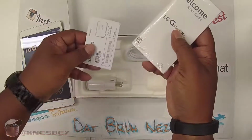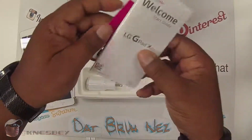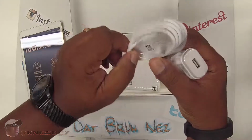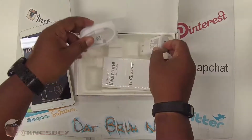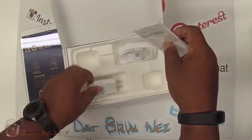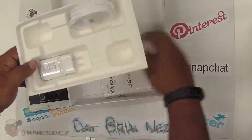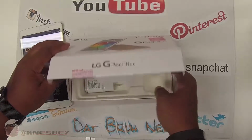This is all your typical welcome stuff. You got your SIM card, your welcome booklet instructions, your power brick, which kind of looks like Samsung's, and your micro USB to micro USB cord. I won't be using any of that, so I'm not even going to open it up, because I'm going to use what's existing in my car already. And underneath you got nothing. So let's put all this to the side and get right into this.